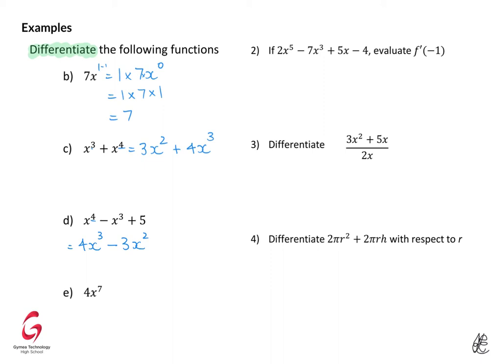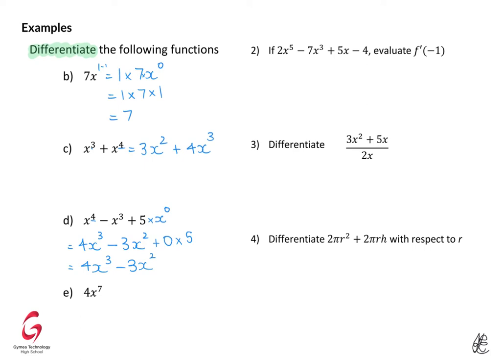But that's because really what's sitting behind this 5 is an x to the power of 0, or no x value. And as we bring that power down the front, we have 0 multiplied onto the original function. And this is where I'm going to stop, because remembering that 0 multiplied onto anything is just 0. So that final term is going to disappear completely. And so it's only the first 2 terms that end up in my derivative.